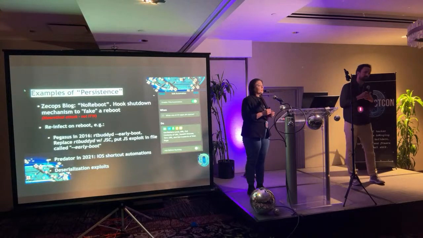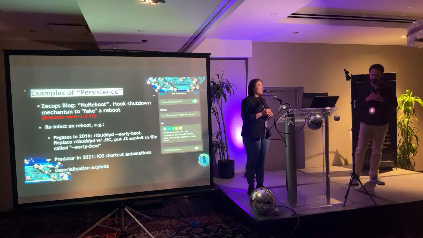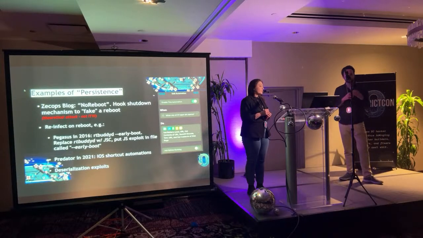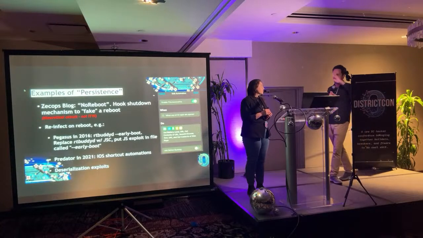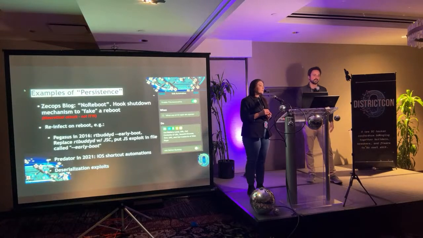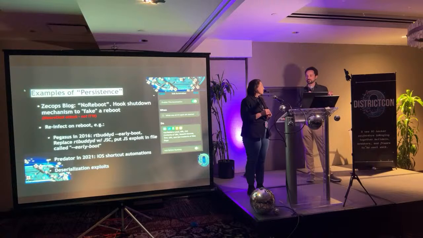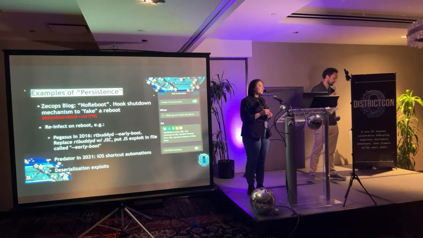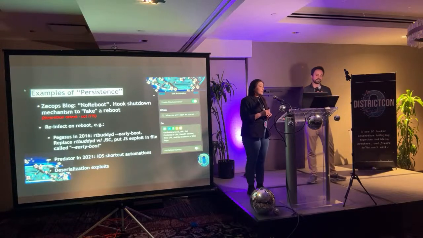Way back in 2016, with the first Pegasus sample we analyzed, there was a pretty clever persistence technique, right? So remember, secure boot chain, everything certificate verified. Well, okay, what if you replace one Apple-signed binary with another Apple-signed binary? They're both valid. The signature is totally fine, so it should pass signature verification and all that.